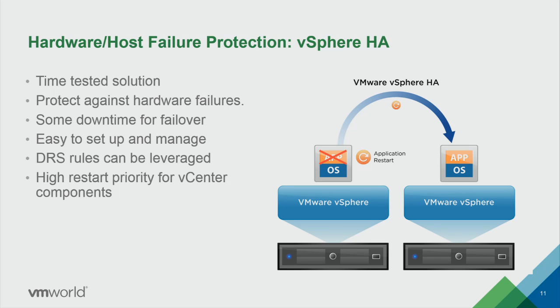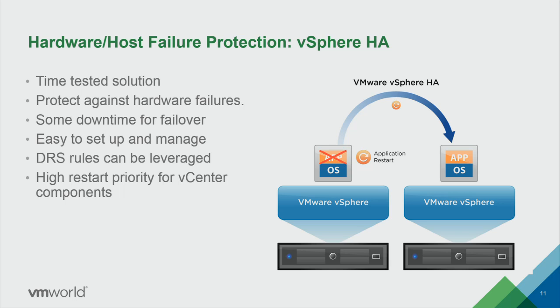vSphere HA is something that we've been supporting for a long time, so it's a very time-tested solution. Most customers have vSphere HA, and if you make your vCenter into a VM and put it on a cluster that has vSphere HA, you're automatically protected, right? The first thing I want to talk about is that when you think about vSphere HA, there is some downtime. What does vSphere HA protect you against?